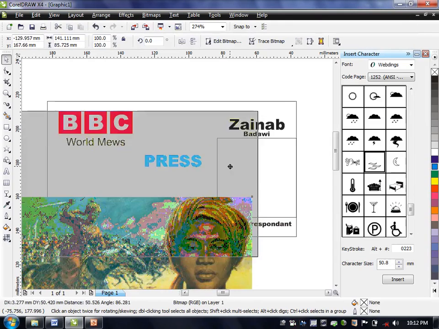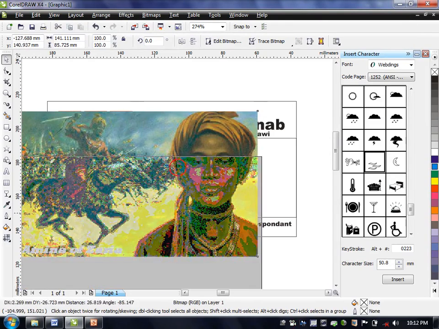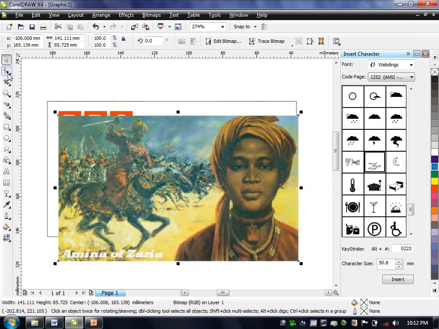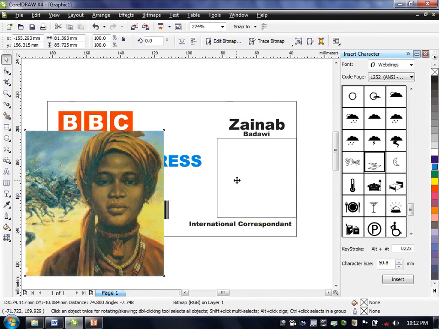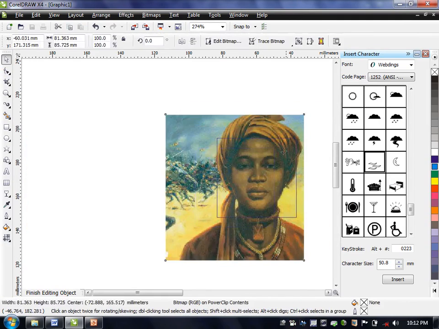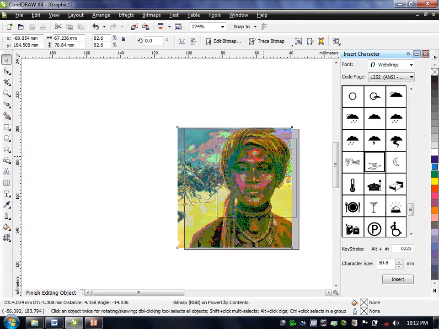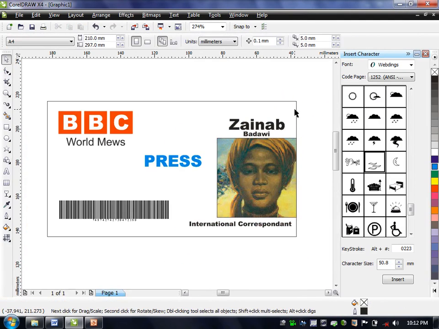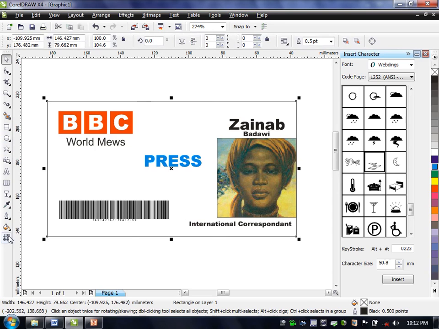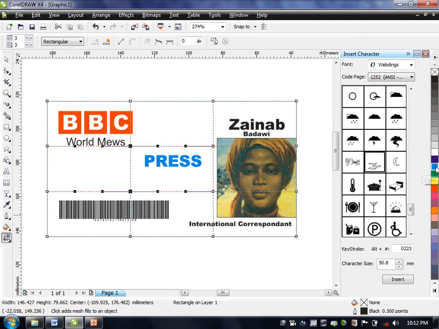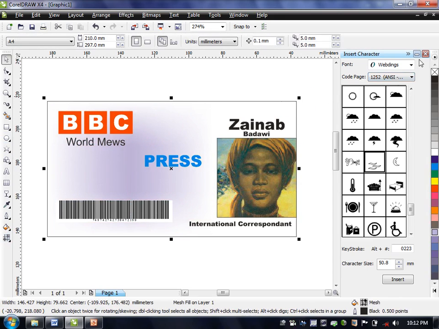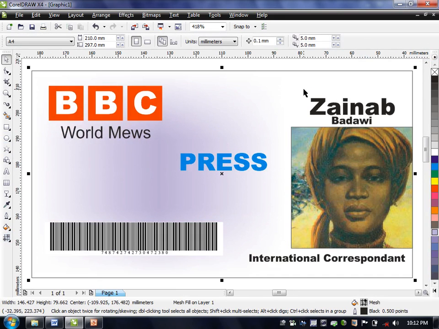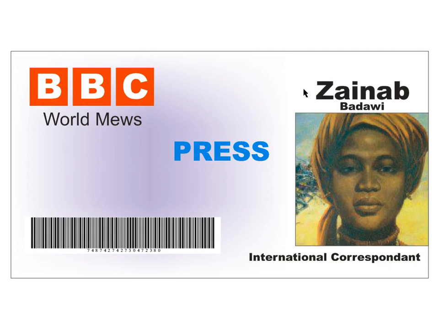Do you know this woman? So we created a very simple ID card.